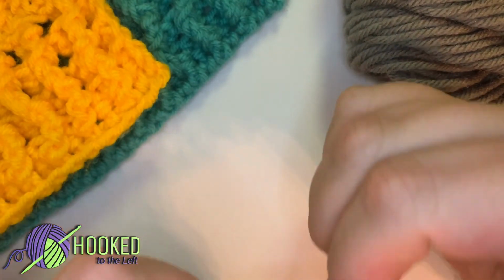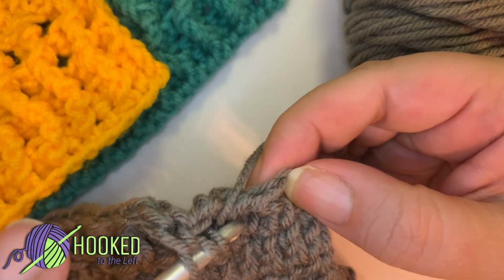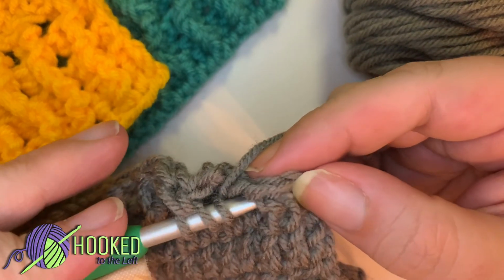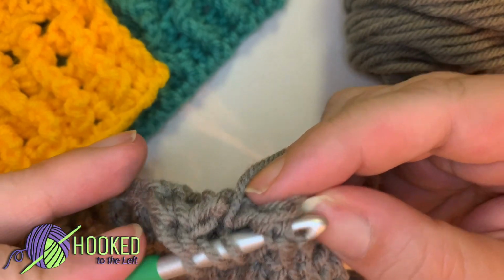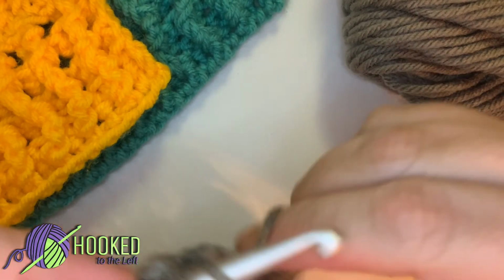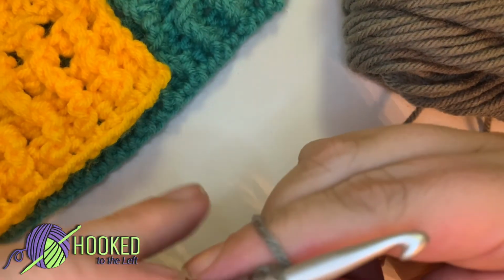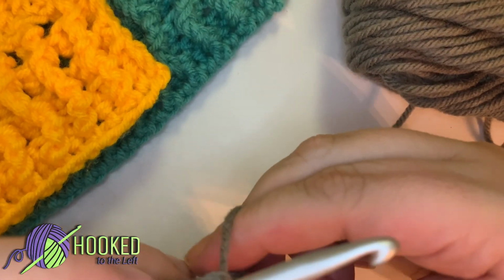Next one's a front post, yarn over twice. Go through the front, between the two posts in the front of the project, and go under the post. Yarn over, pull through and up a loop. Yarn over, pull through two. Yarn over, pull through two. Then yarn over and pull through two.